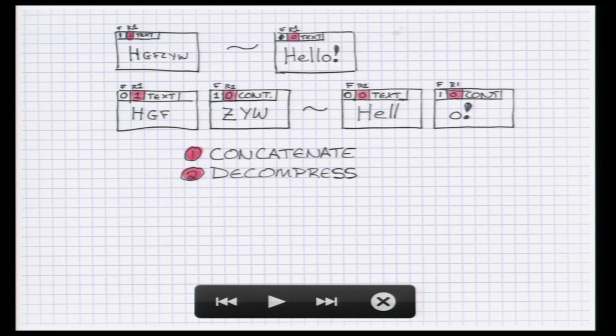So if we set the reserve bit on the top left, we've set reserve bit 1 to 1, and so this gobbledygook is some compressed text. And then on the other side, we could have the equivalent frame with reserve bit 1 set to 0, and then we'll have just our text. So they're equivalent. You can also break them up into separate frames. And so the interesting thing here is reserve bit 1 is 1 on the first frame of a compressed message, but it's 0 on the rest because you already know that this is compressed because you saw the first one. So it becomes 0, kind of like the opcode becomes 0.